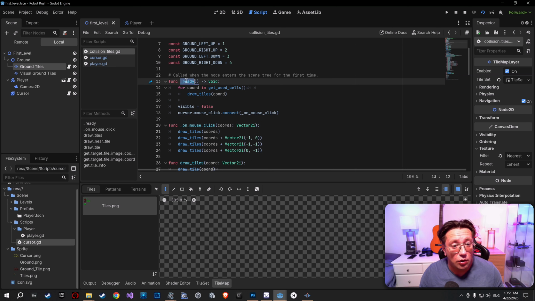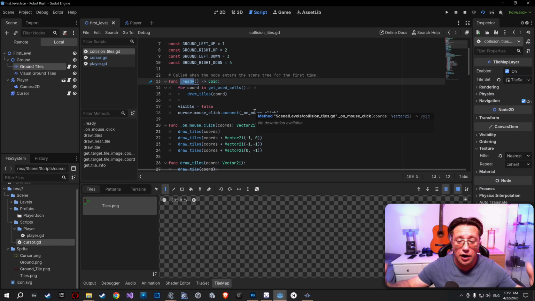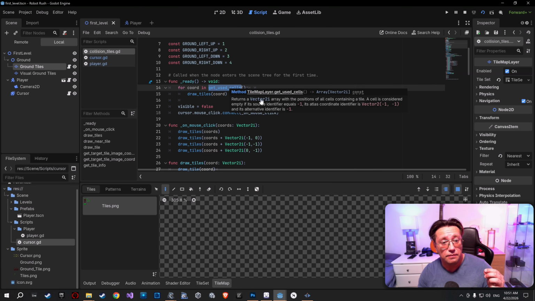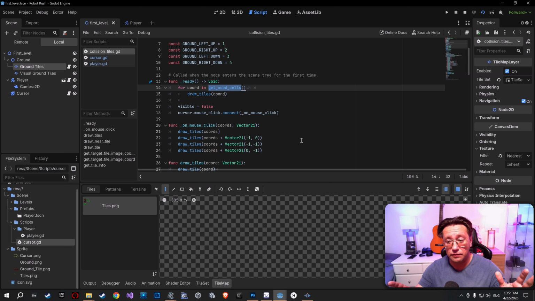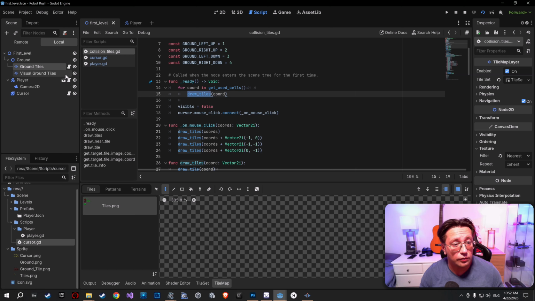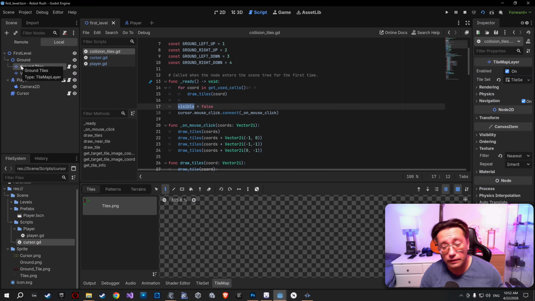So there you go. Now I'm painting the entire scene. I'm using all of the tiles that are painted in my original ground tiles, and then I draw them in the visual ground tiles, and I disabled the visibility of the ground tiles. I don't want them to be visible. I just want the visual layer to be visible after that. And here I connect the mouse clicks so that I will be able to paint dynamically.